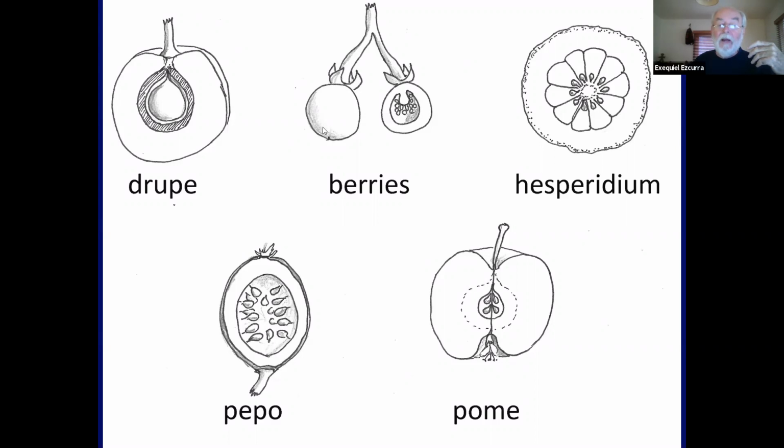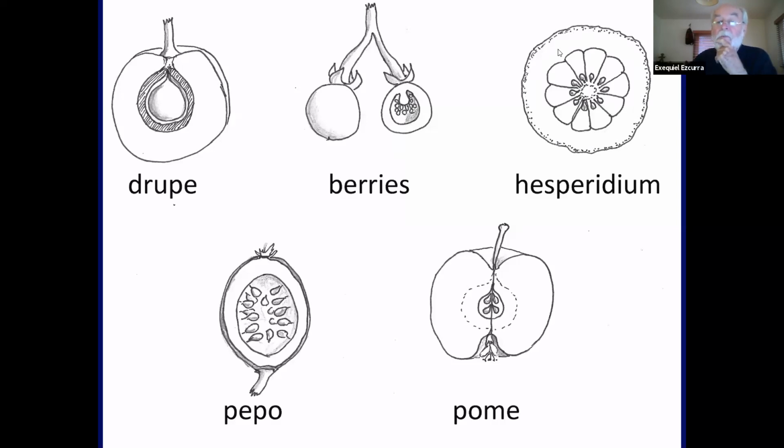An example of a berry, believe it or not, is a common tomato. The tomato is one of the most common berries, and if you look at the structure here, you will recognize immediately the type of placentation of a common tomato. There's one type of fruit that is exclusive of the citrus family, the Rutaceae, that is known as the Hesperidium.